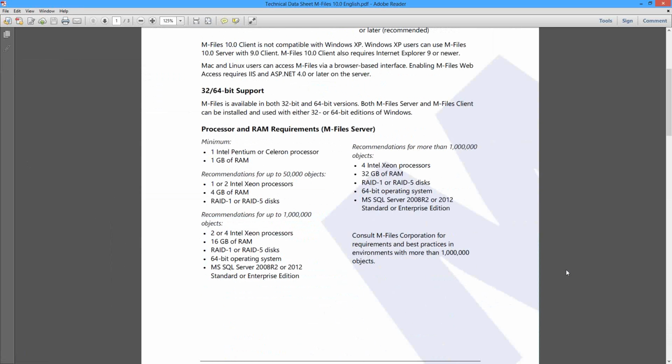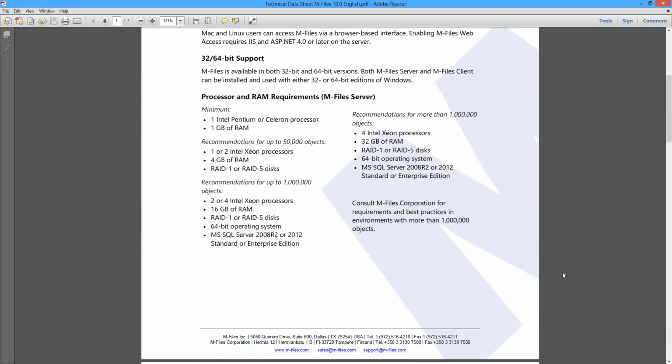Okay, let's look at processor and RAM requirements. We'll go through some of this pretty quickly. The minimum is an Intel Pentium or Celeron processor and a gig of RAM. That is just like if you read on any software specs, it tells you what the minimum is, that absolutely does not mean that's what the recommended is.